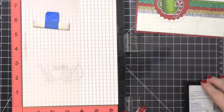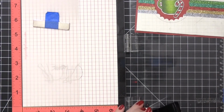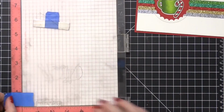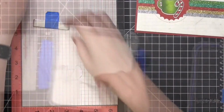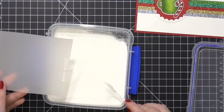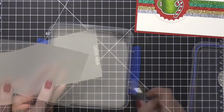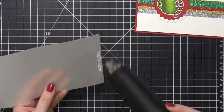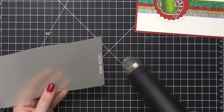Because this is vellum, it needs to have a solid color on top, so you could use black or white or any other really solid color so that you can see it. I'm going to be using white today. I thought black would be a little too much color on top of the stripes. I thought the white would really stand out. So I'm using some white embossing powder from Brutus Monroe. This is the alabaster color.